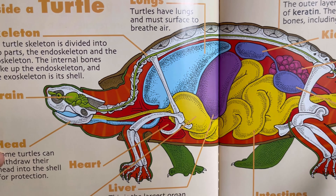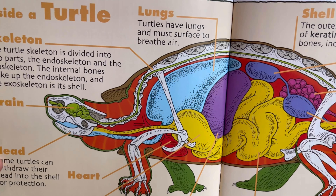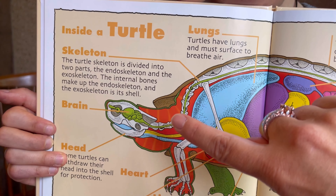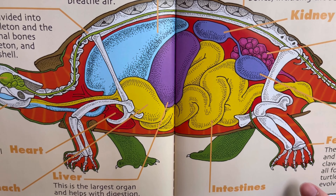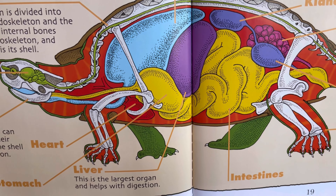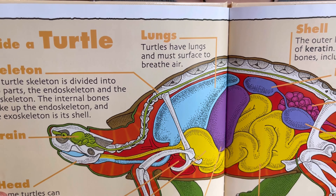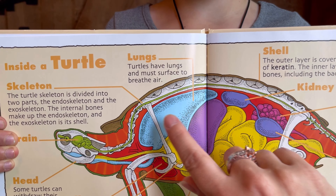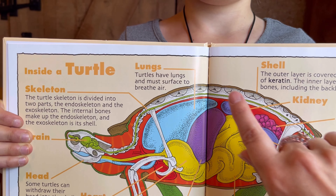Let's look inside the turtle! One of the things we notice is that it has no rib cage — the plastron and the carapace on the outer shell act as its ribs. It's a vertebrate with a backbone, and you can see how the backbone actually connects to the shell. You can also see those five distinct toes on the front and the back. The neck is a little bit bendable so it can easily stick its head back inside its shell. The outer carapace is made out of keratin — the same as our fingernails and rhino horns — but the backbone is made out of bone. Together they form such strong armor, which is a good thing because those turtles are slow!